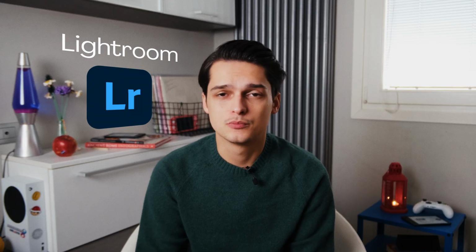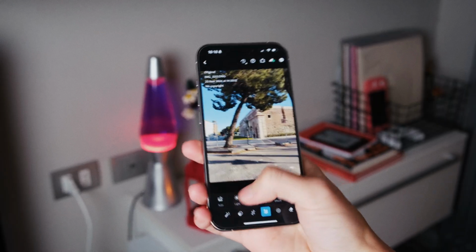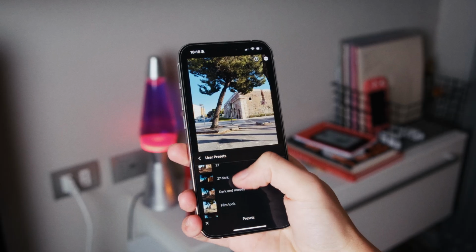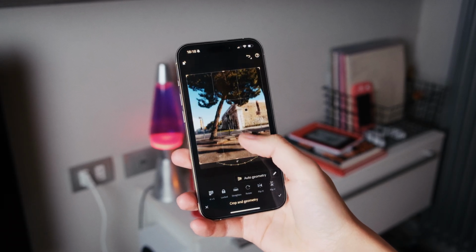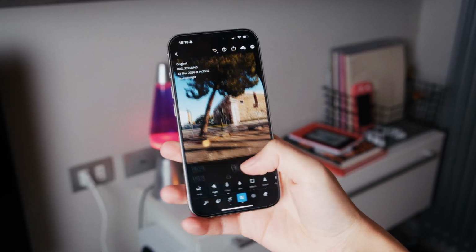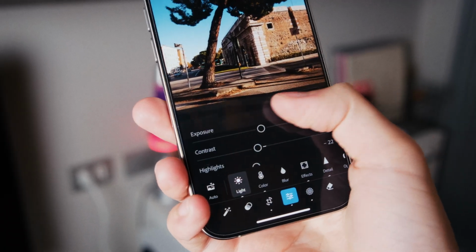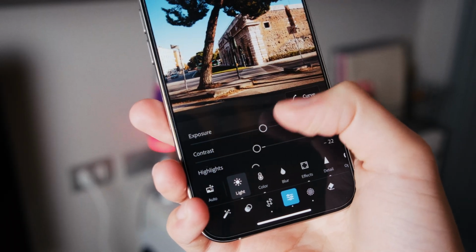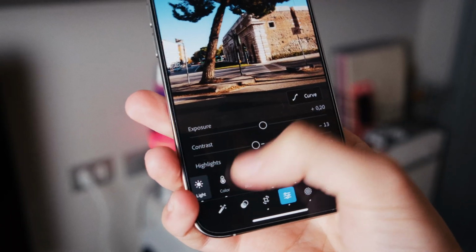Let's start with Lightroom. It would be safe to say that it's my favorite application on my phone and I use it most of the time to edit my photos. The mobile version of Lightroom is almost an exact copy of the desktop one, with the exception of a couple of features that I rarely use. It has all the tools that I use and supports necessary formats. I usually start off by applying one of my presets, then do some masking, some corrections, and just export it to my camera roll. Sure, sometimes I use Lightroom on my desktop, but usually the mobile version is enough for my editing.